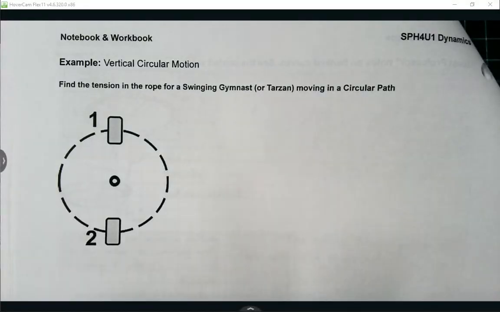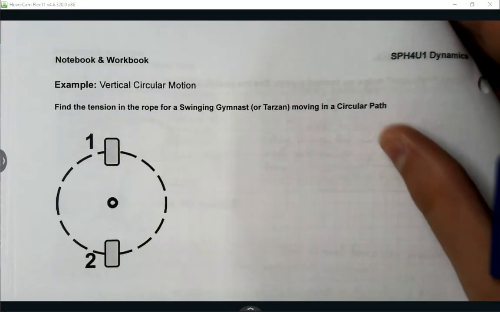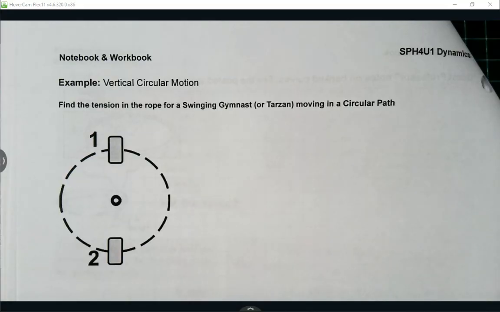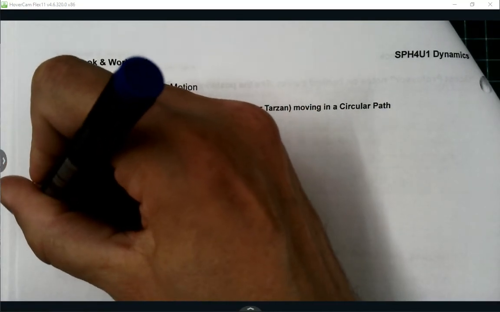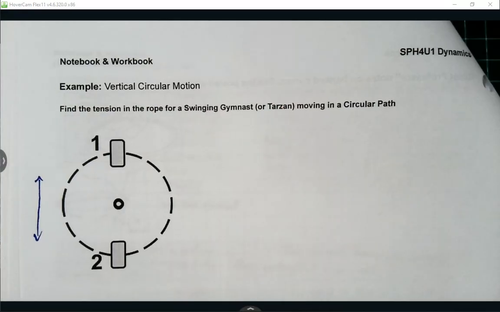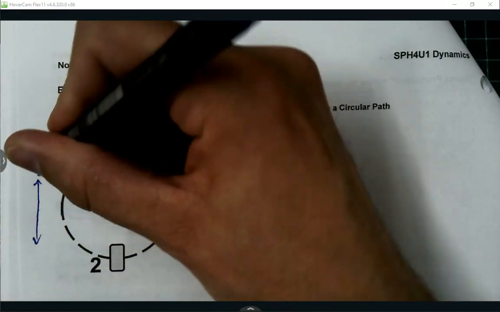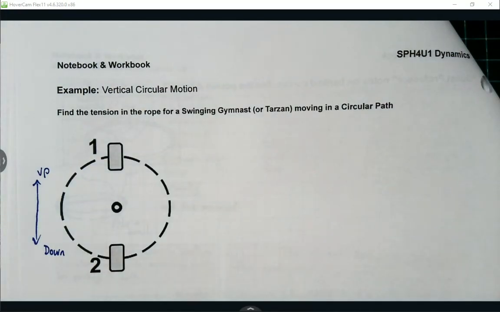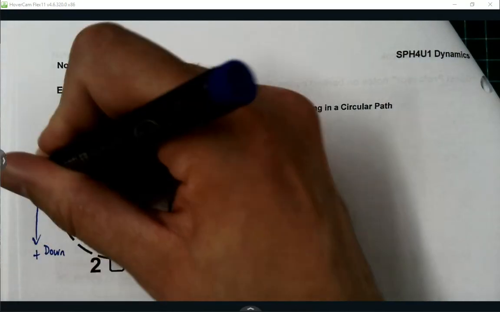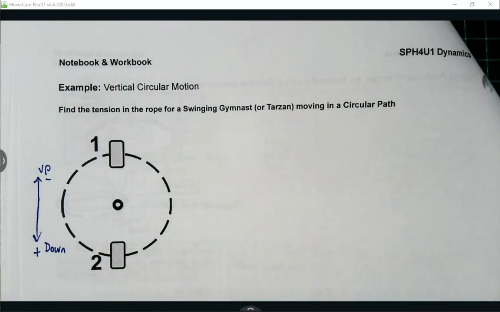So in this situation, I've got a vertical circular motion. Previously, we've been looking at stuff that's horizontal. This is a vertical loop. And I want to set up a reference frame first, because Lillian was asking about reference frames, and we should have that in there. For this one, just to be difficult, I'm going to make down be positive and make up be negative. Not very difficult.